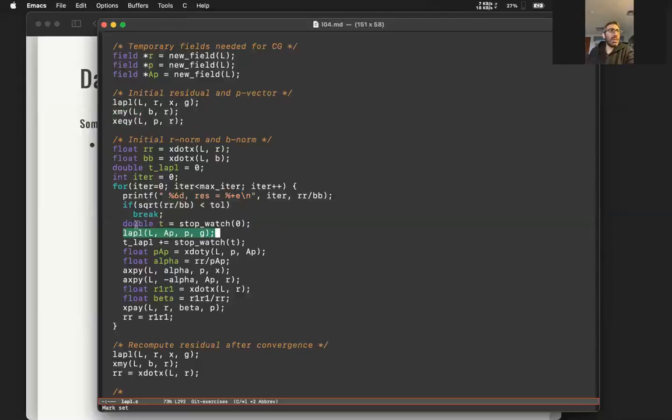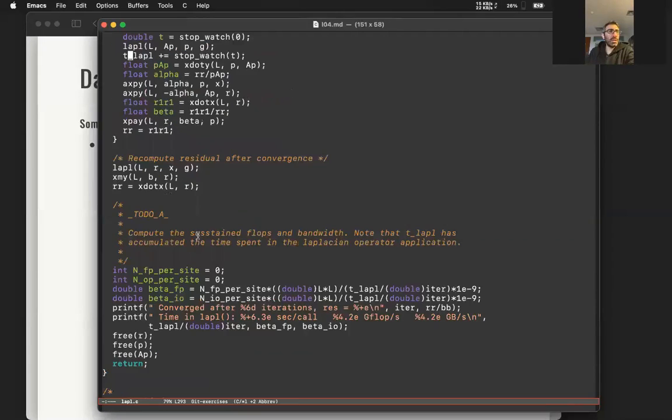And this is timed. Every time you call the Laplacian, this is timed and accumulated, and in the end, we want to report how many floating point operations per second we achieved and how many bytes of I/O we achieved. So your tasks here are 2.